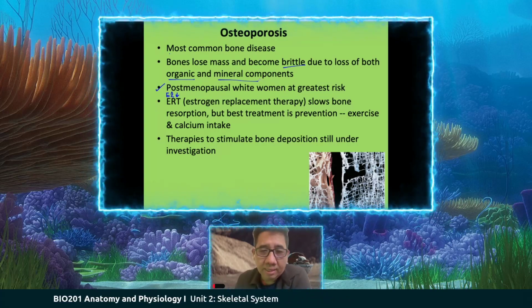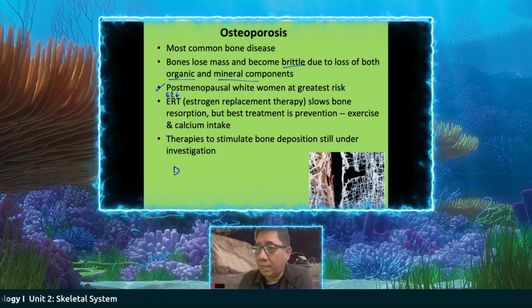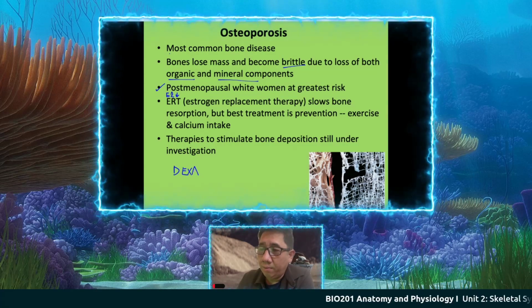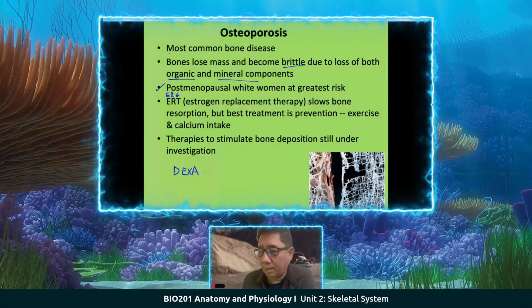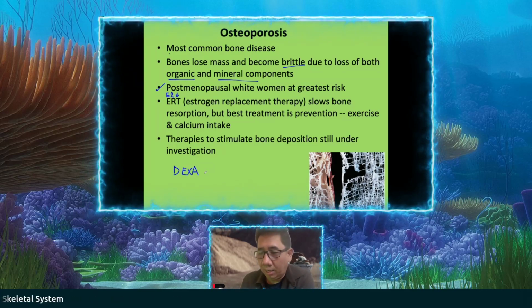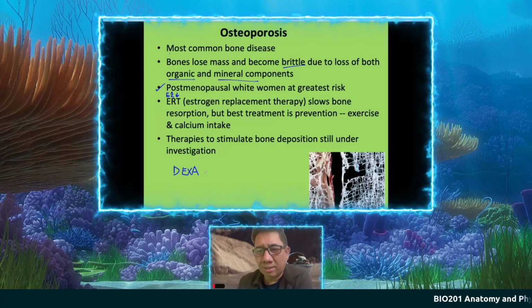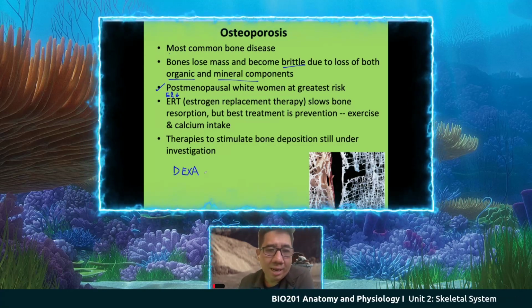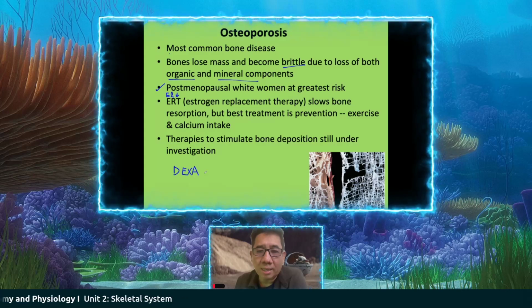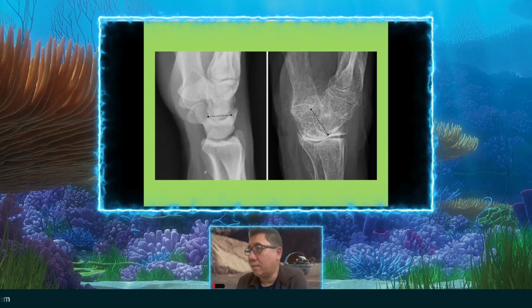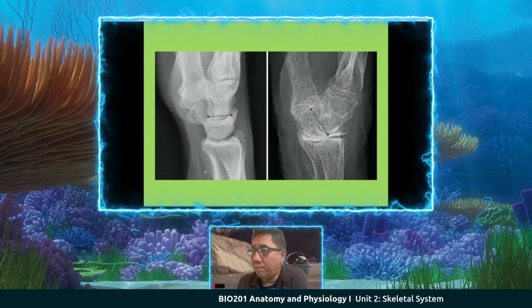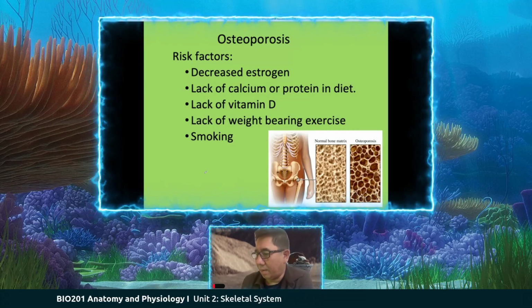And the test we do for this is called a DEXA scan. Okay, and we usually do it on your hip to see how much bone loss you have. When you're older, we use a DEXA scan to see this. Most people who have osteoporosis, that means your DEXA score is -2. You actually go below what you're supposed to have. So if you're at 0, that's not good. -1, you're getting there. That means your calcium level is really low, and now you start to lose some of your bone mass. And then at -2, now you have osteoporosis. So when you do have that, it's going to be easier for your bone to break. Your bone becomes more brittle, easier to break. So we have to be really concerned about that.